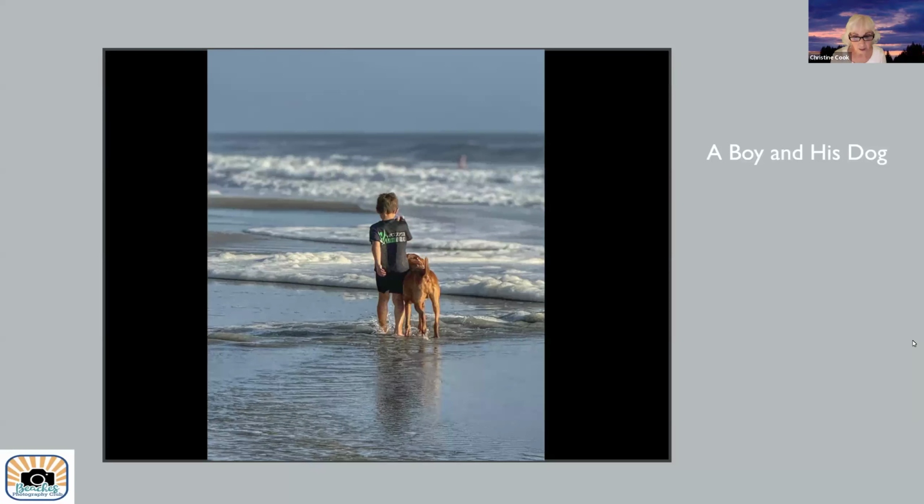So this one, there it is, the title, A Boy and His Dog. I certainly like the story. Right away, that's the thing I see, is the story. And I don't mind seeing images with their backs to me when there's a story like this, which is really precious. The dog is leaning into this child, and that right away gives you emotion.